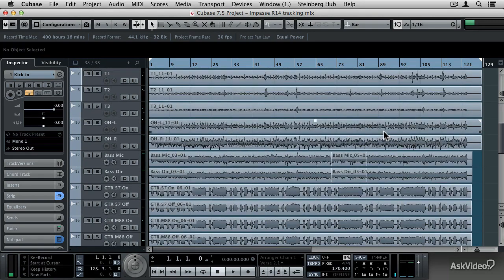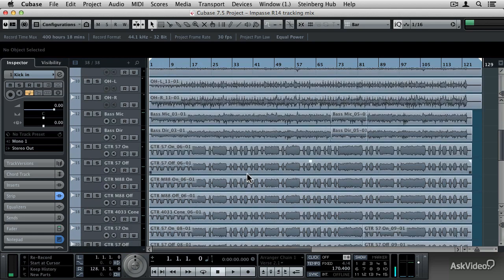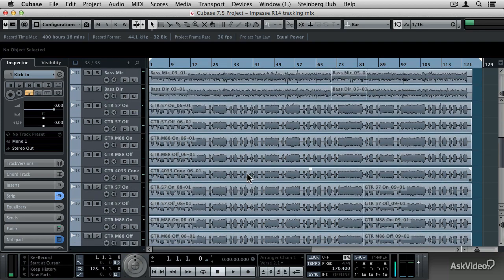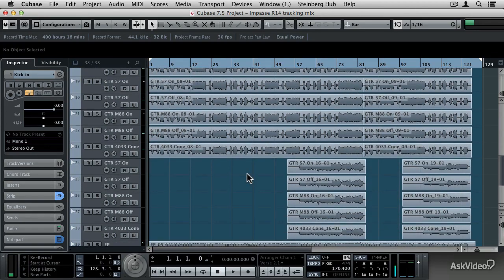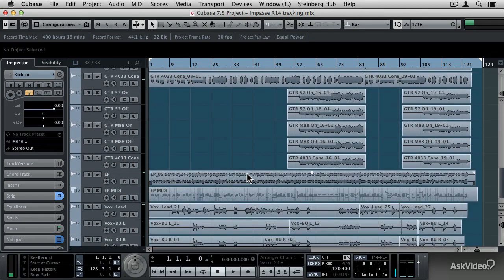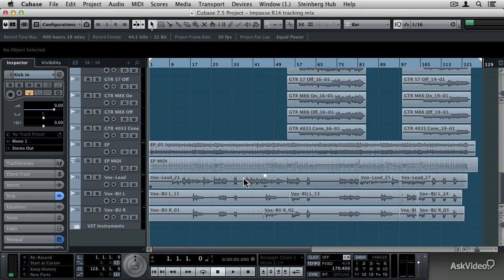So I'm going to mouse wheel down a little bit more. Along with all of those individual drum tracks, of which there are 11, there are also 2 bass tracks, and I'll want to be able to hear those as well. Same thing with the guitars, and I've got a lot of guitars in this project, but we're not going to end up using all of them. But you can see I've got lots and lots of guitar tracks. And then finally I have keyboards and vocals.